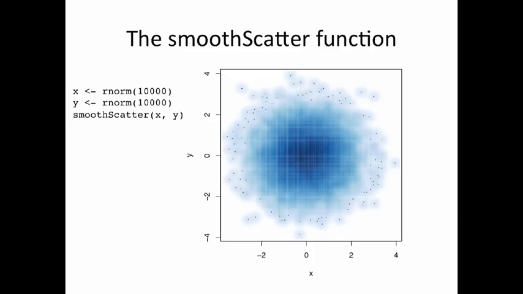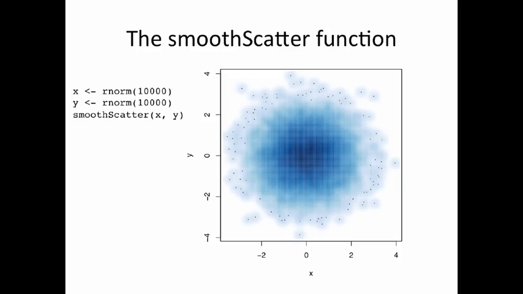Another function that uses the Color Brewer palettes is the smoothScatter function, which comes with R. And this function is particularly useful if you have to make a scatter plot of a lot of different points, and you don't want to just have a bunch of dots on the screen that are overlapping each other. So here I'm plotting 10,000 points, and if I were to just plot this on the screen using the plot function, I would get a mess of points that are kind of overlapping each other, and it's kind of hard to see the details.